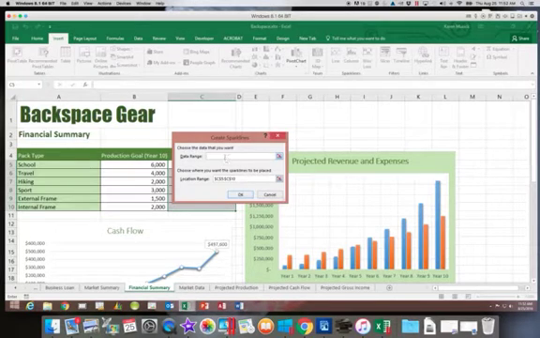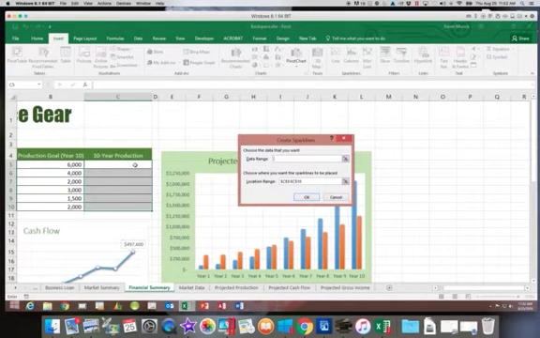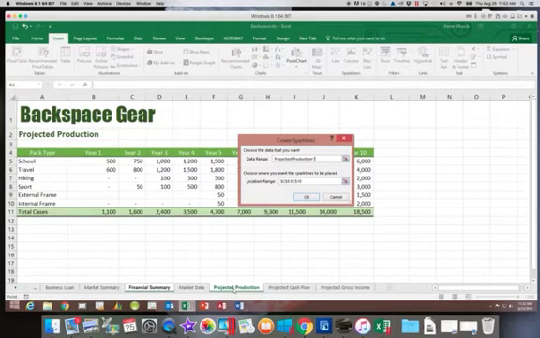This is the data that I'm going to be charting. We have already given it the location where the Sparklines are to be placed. We want Sparklines placed in these cells. So with the cursor in the data range, we're going to go over to our projected production worksheet, and we are going to select the data.